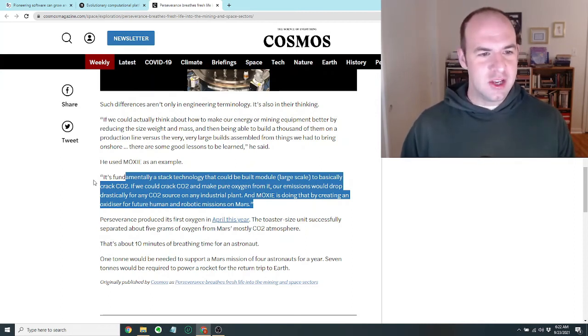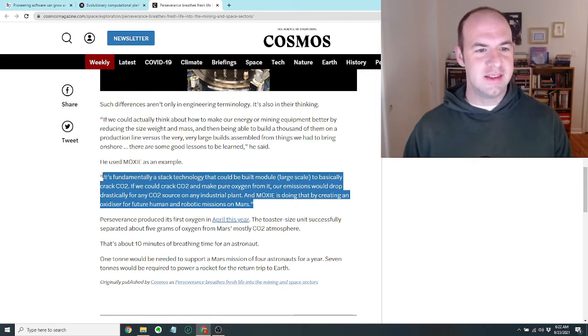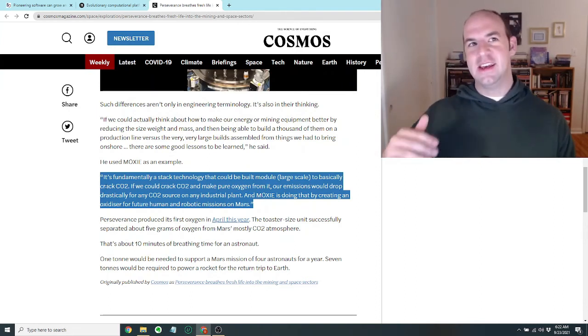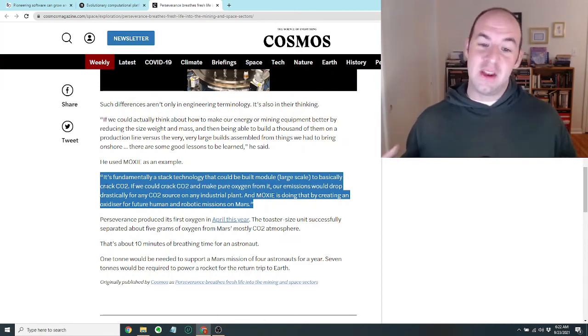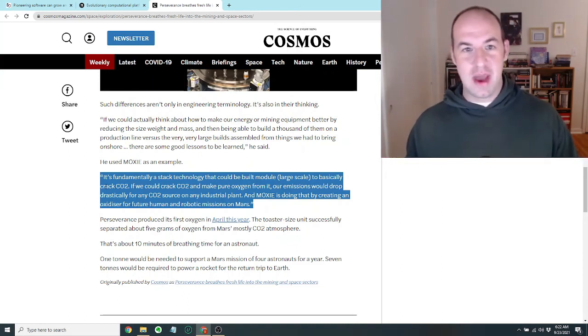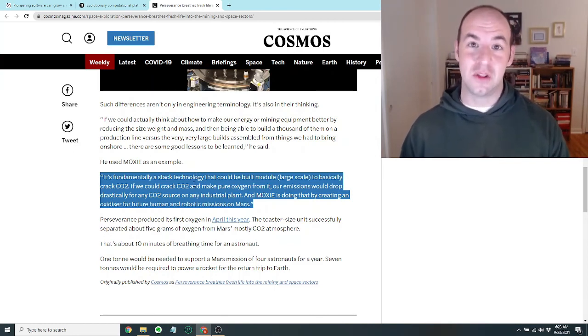Of course, the issue with that is that MOXIE is going to take a fair amount of electricity, a fair amount of energy to do. So this type of assumption really only works if you have lots and lots of excess clean energy. So if we could get nuclear fusion working reliably, then maybe we could put a MOXIE unit on all of our factories that produce CO2 and all of our mining, and then we could be converting the CO2 back to oxygen and eliminate the CO2 footprint. But you would need to have massive amounts of extra energy lying around, and for that, I think the only way that's going to happen is if we can get nuclear fusion to work at scale.